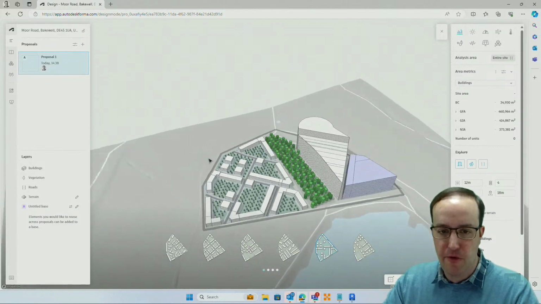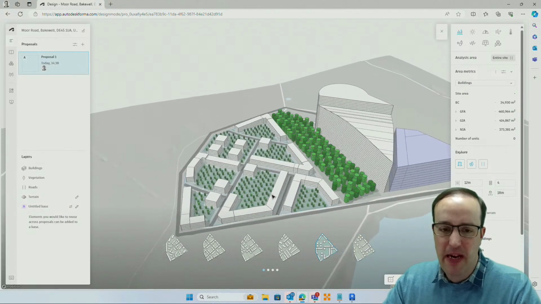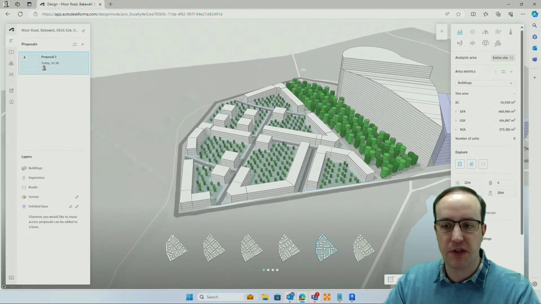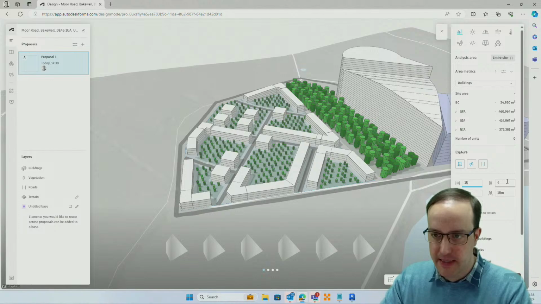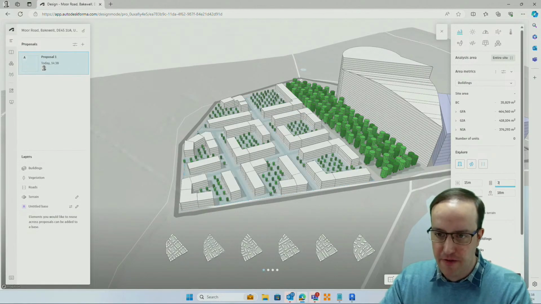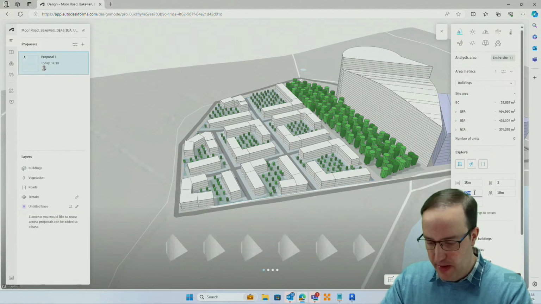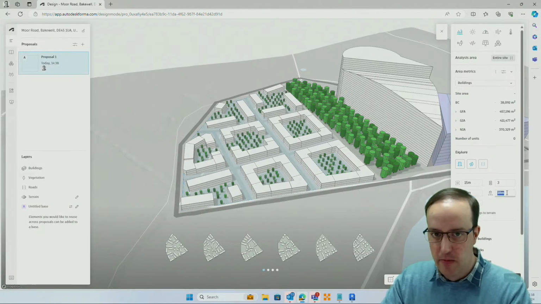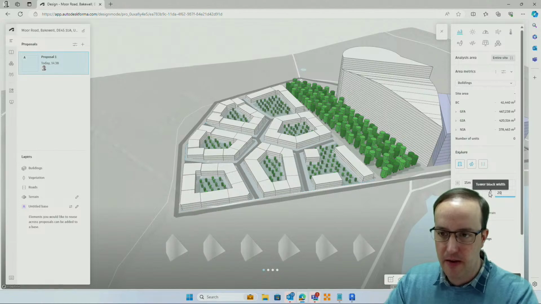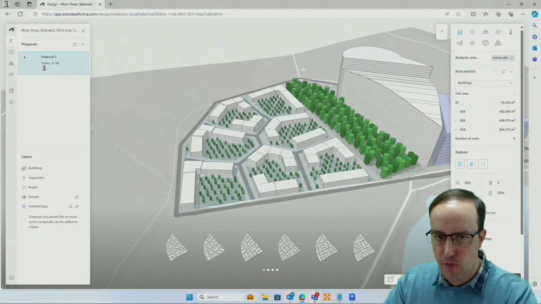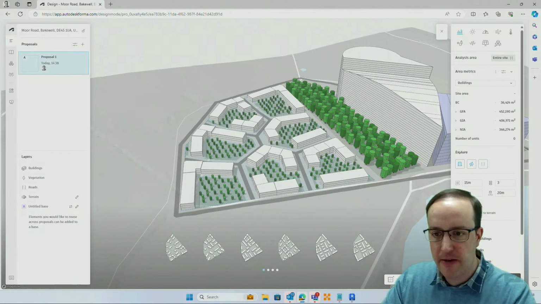I can then tell Forma how big I might want the buildings, what sort of shape or size I am looking at doing. So let's just change some of these subtly. Let's go for 15 meters. We want to have 3 stories. I want to be 15 by 15 again, so maybe a 15 by 15 square, but let's bump them up to 20 in the width. Road size, 6 is fine.